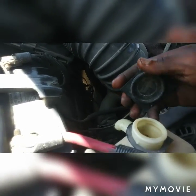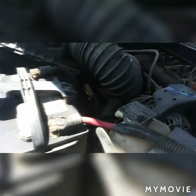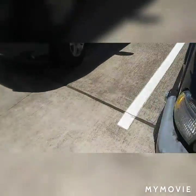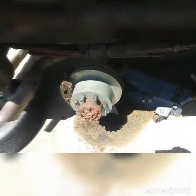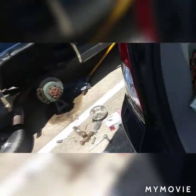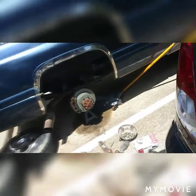I thought I needed some coolant in here. I thought I needed two rotors, for both sides, but only the one side. The other side is good. The brakes are good. But tomorrow I'm gonna come and change the brake pads anyways, regardless. So we're gonna put the tire back.